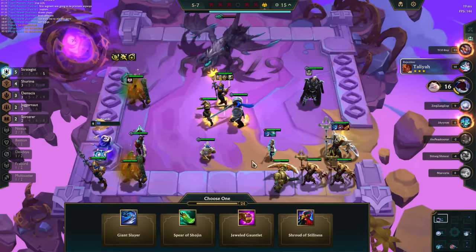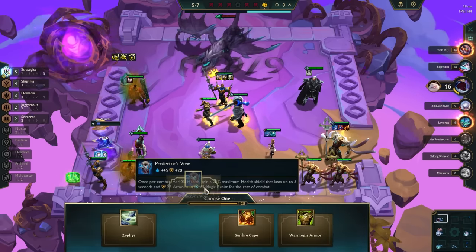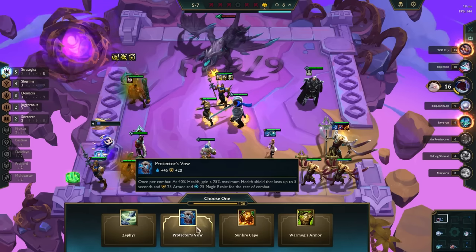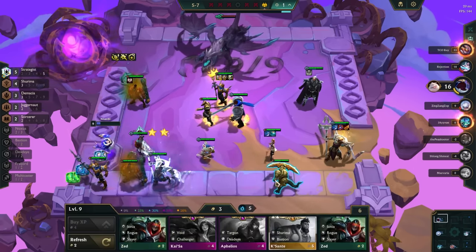Probably Shroud of Stillness is going to be the pick here. All our carries have items, so we don't need... Oh, no. And then here, probably want the Protector's Vow to put it on Jarvan. It's Jarvan's best item. Ooh, nice, Cassante 2-star.